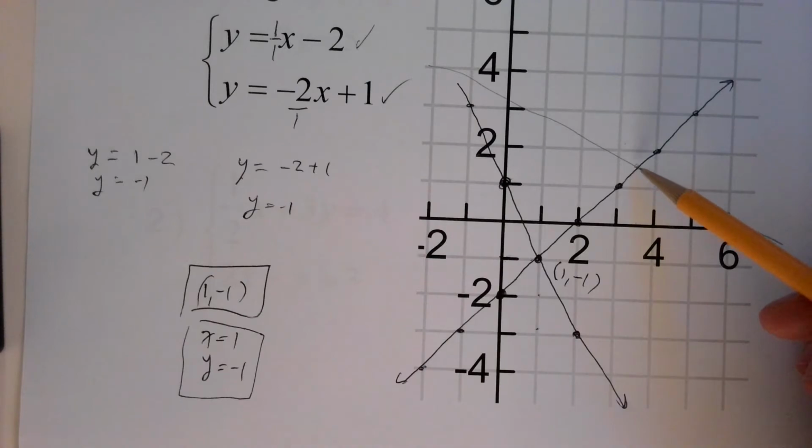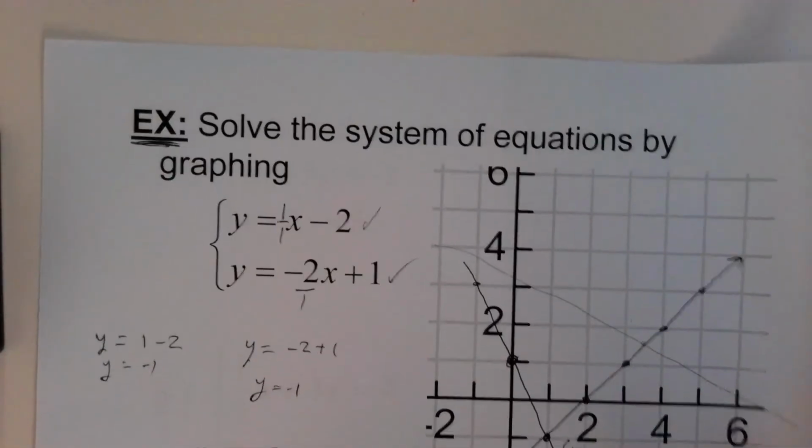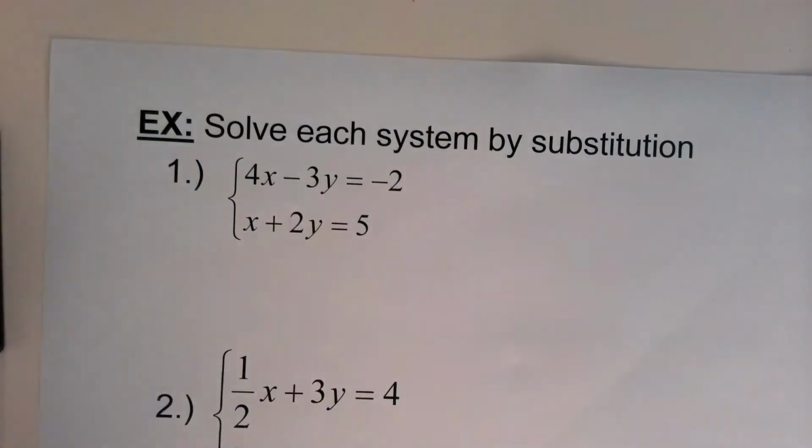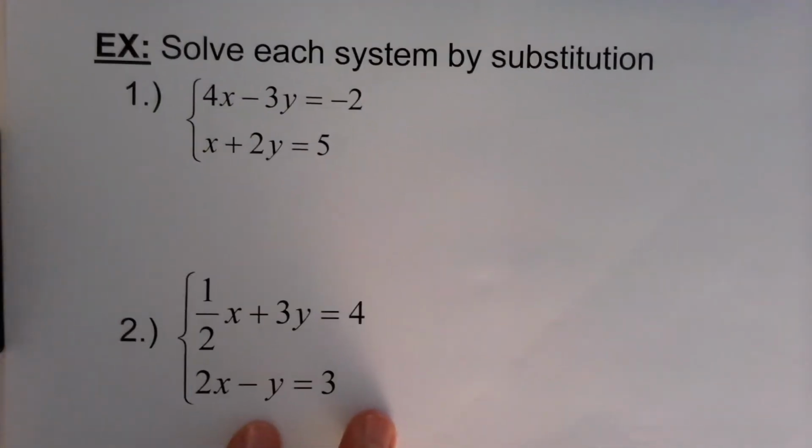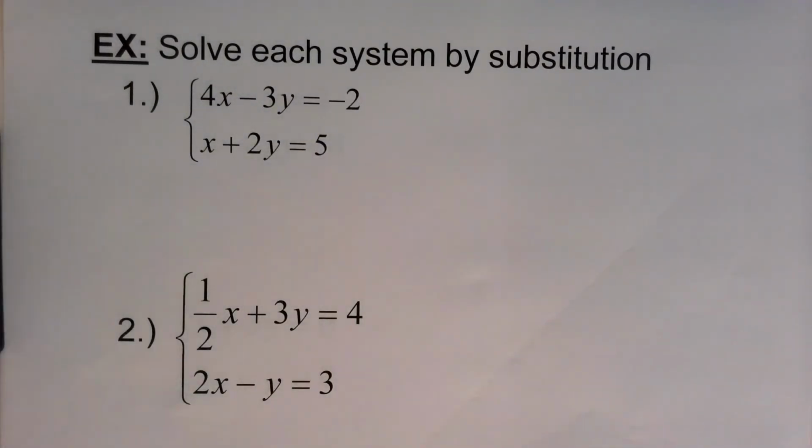So instead of graphing, there are two other methods that we're going to see. The first one tends to be the favorite of most students. It's called substitution. The basic idea is we're going to take one equation, take one variable, and get it by itself. And then once we get that answer, we have to go to the other equation and plug it in. You want to make your life easy. You don't want to overcomplicate things.